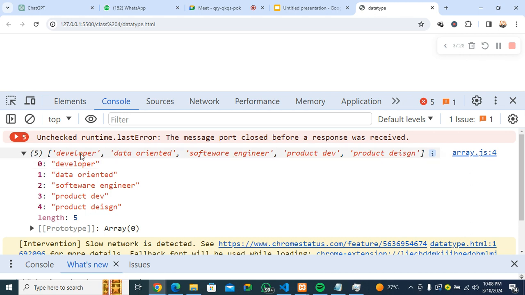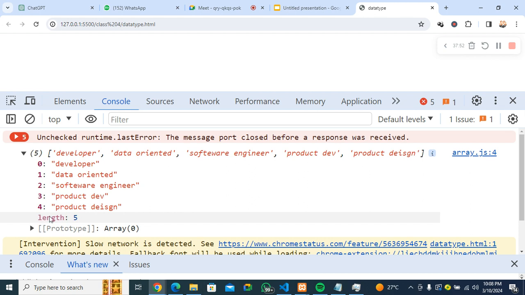Now here you see indentation. That means every array value must have an identification. So here we have 0, here we have 1, here we have 2, here we have 3, here we have 4. The reason you are having 0 is because the computer starts counting with 0. So this is the value of the array.